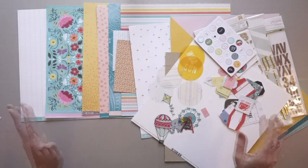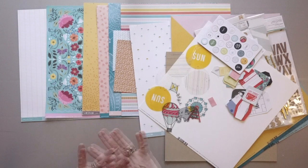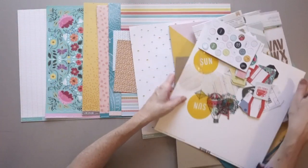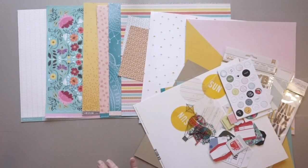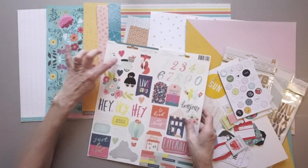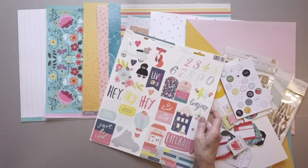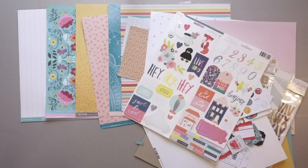I find I don't have quite enough decorations here. I have a lot of still too small decorations, so I did go into my other stash looking for some larger decorations. And what I came up with was a sticker sheet by Dear Lizzie. Now, I know that all of these aren't going to go. There's a lot of dark blue and dark pink, and that's not going to work. But there is a lot of pale aqua as well, with some yellow as well as some paler pinks. So if I can use a third of that sticker sheet, I'll be really happy.